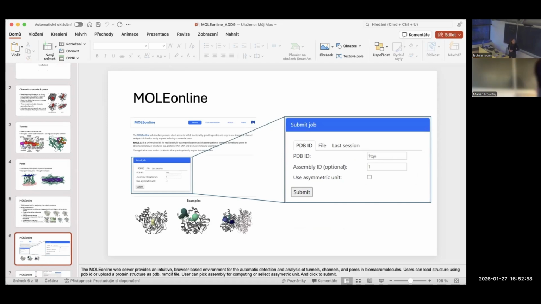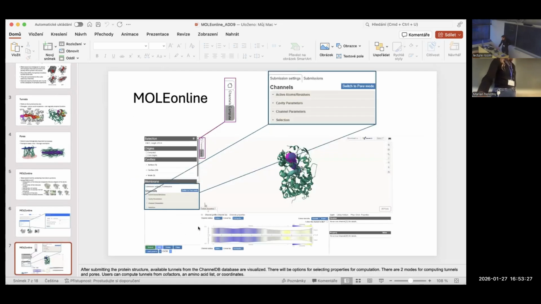The web page looks like this. As I said, users can use an mmCIF file or PDB file, or upload the protein structure directly from PDBe. What is good to keep in mind is that users can select an assembly, or they can use a symmetric unit.